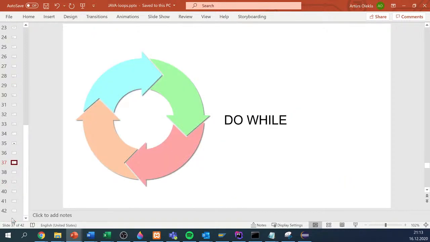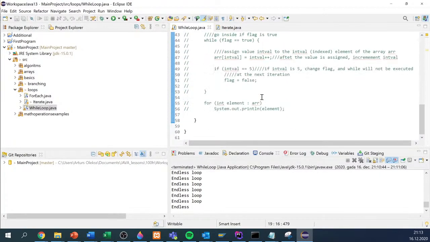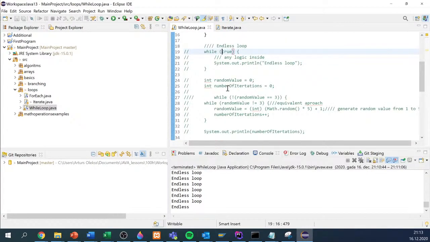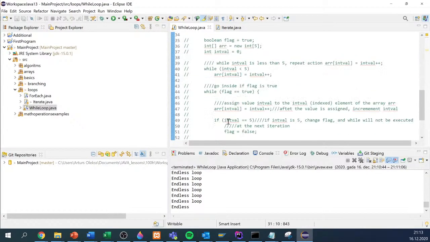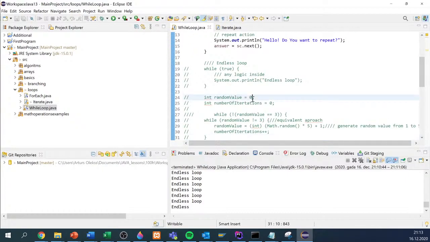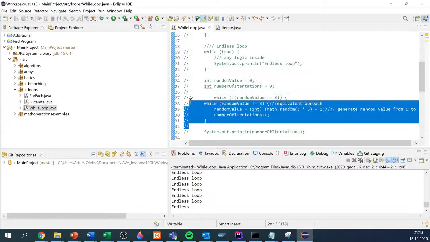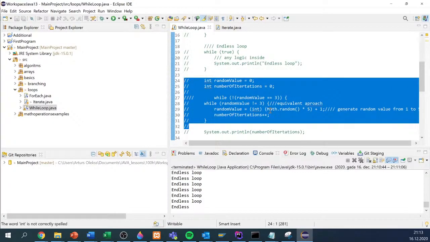Then, as I already mentioned today, when we use this approach, when we started with the initial condition, in this case we need to have an entry condition.